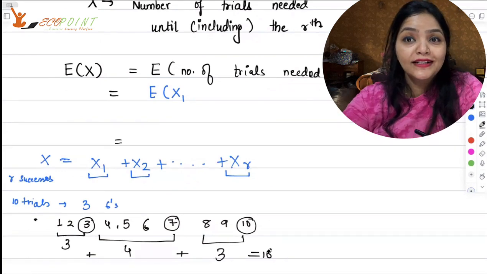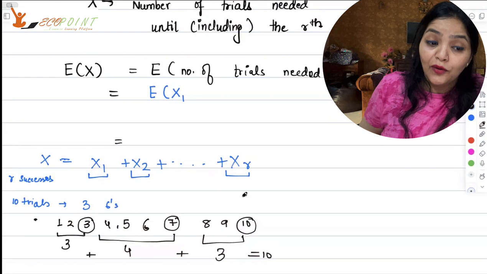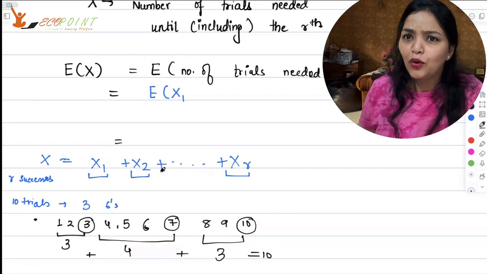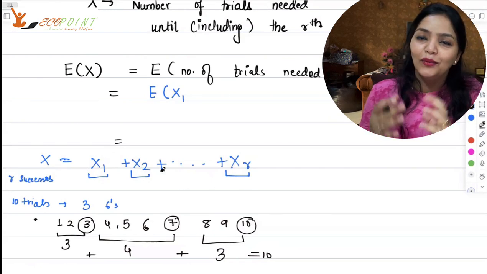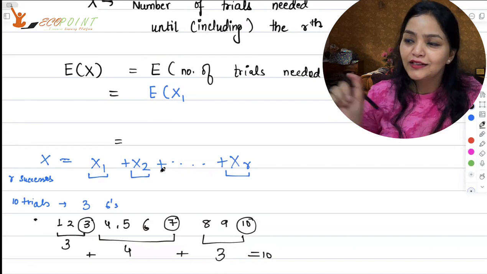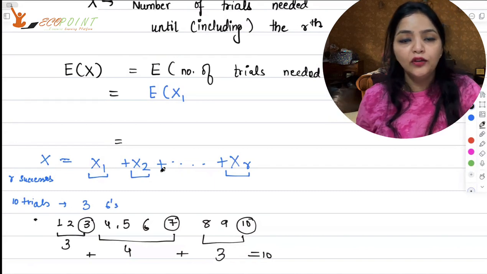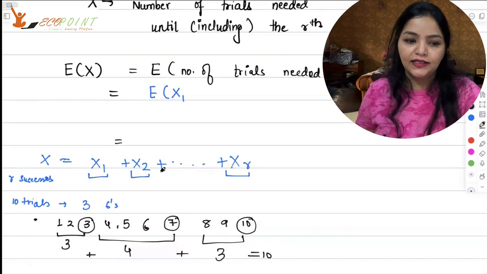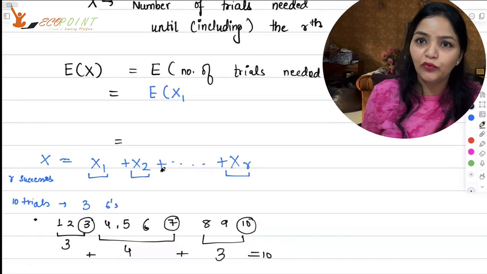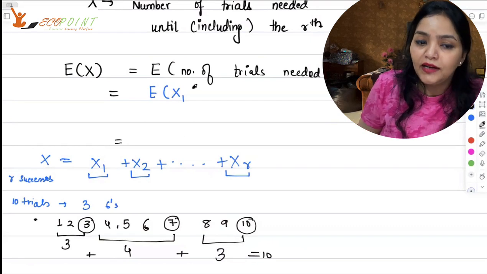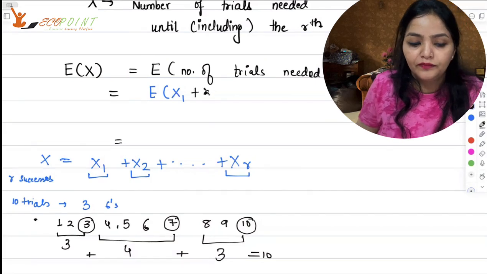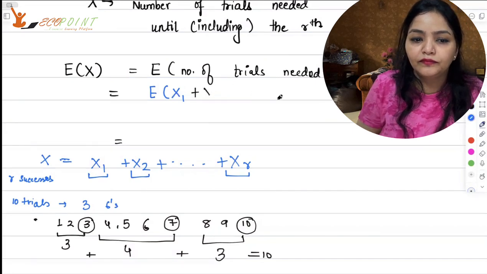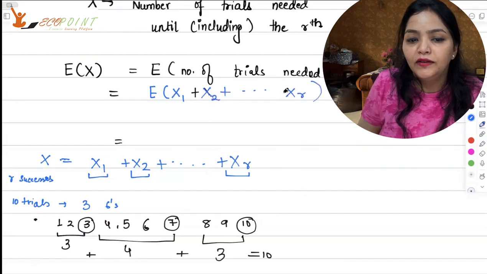Now, the number of trials until the first success occurs, so X1, X2 till Xr, what is the behavior of these? Well, these are nothing but geometric random variables. And of course, it's used in the same scenario. So the probability is fixed at whatever it is. For example, here, in this case, it is 1/6. So that will remain the same, it will not change. What I mean is that the expectation of X here is nothing but the expectation of X1 plus X2 plus so on and so forth till Xr.